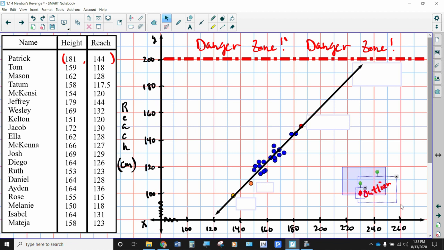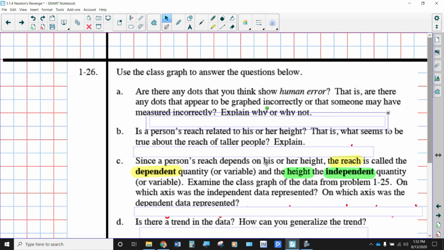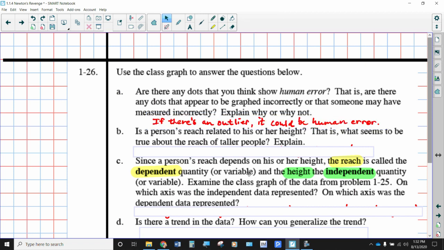That's never happened. No Tyrannosaurus Rexes in my classes ever. So that would be an indication of an outlier if you had a point that was really far away from our line of best fit. So I would say, based on the measurements that students did this particular year, that there doesn't appear to be any outlier. If there was, it could be human error. I would probably, if I saw something that was way off, have students measure again just to make sure. But in this case, we don't have any outliers, so we don't have to worry about that.